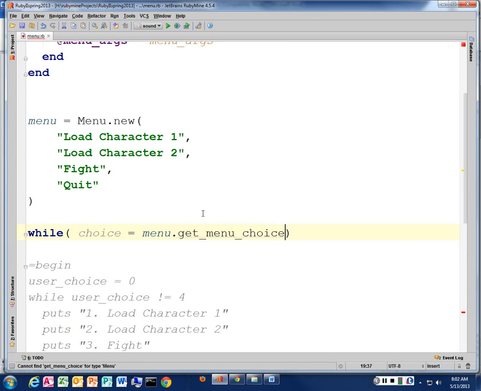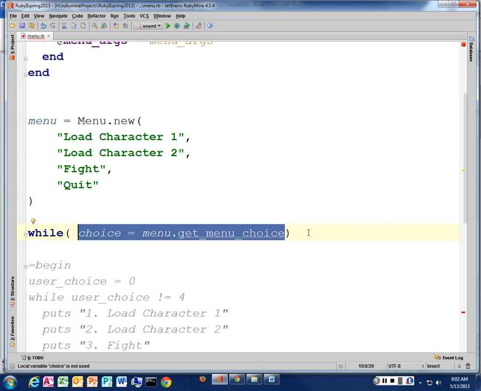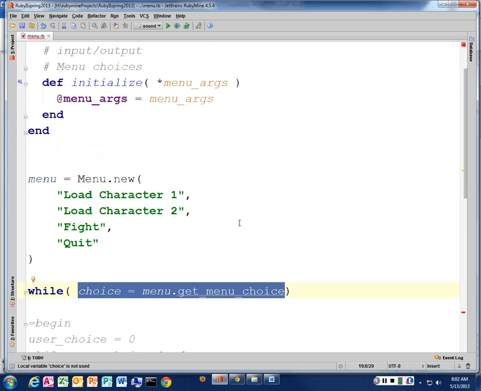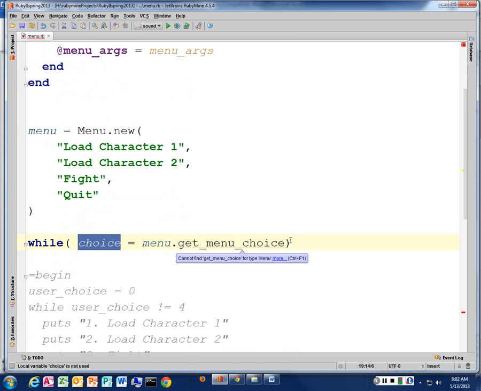All right? So this returns a value that the menu is going to take care of. It's going to print the stuff to the screen. It's going to get the user input. All it does is set the value of choice. Right. So far, that's all it does.